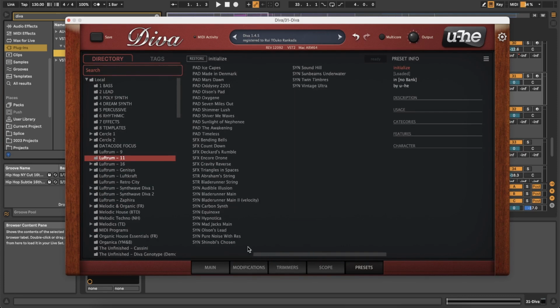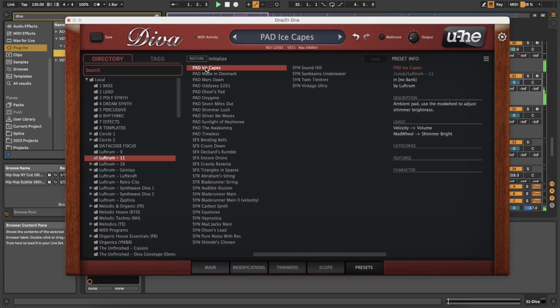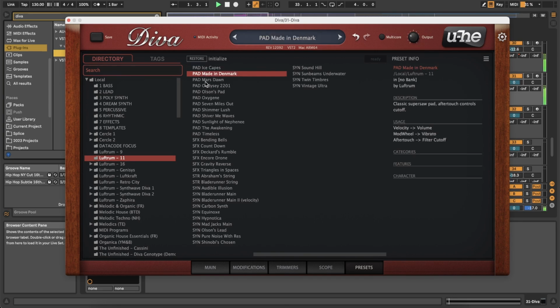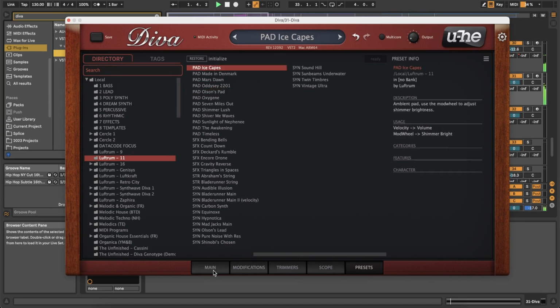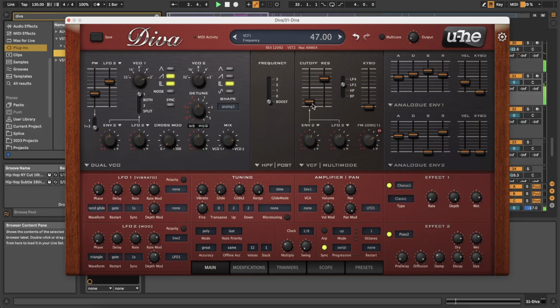Okay, there's some nice pad options here. This sounds great.